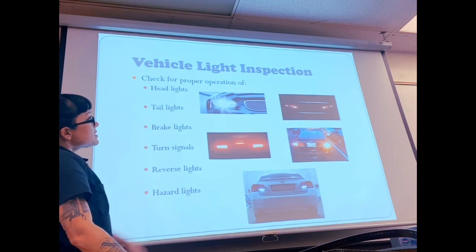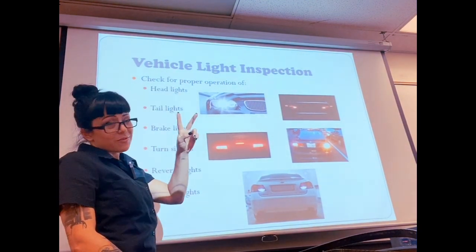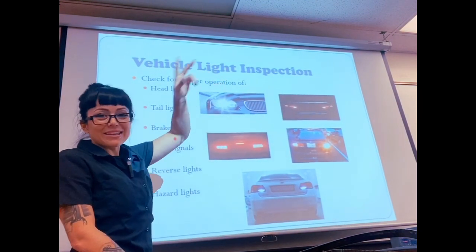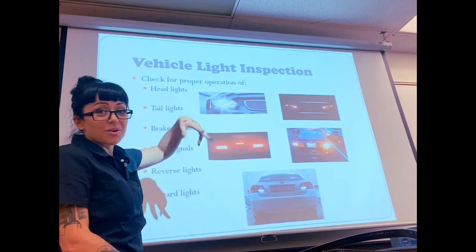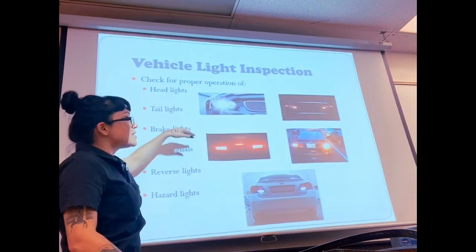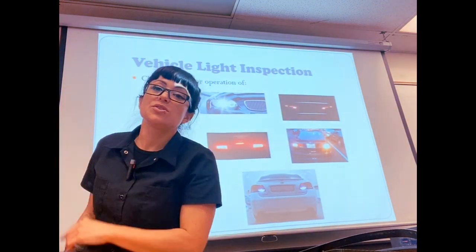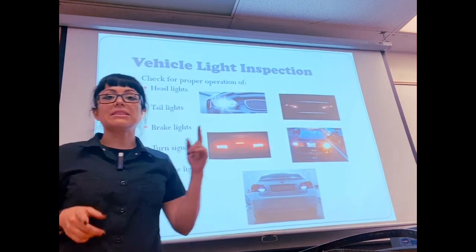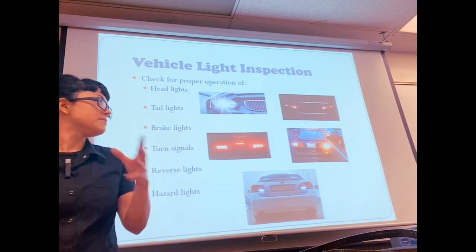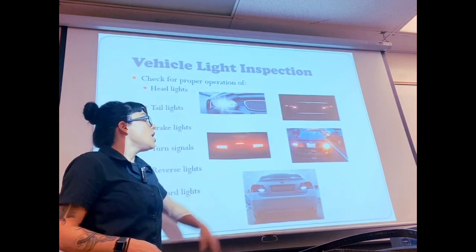So obviously your headlights, you've got 2 of them. Tail lights in the back, you've got 2 of them, and those will come on with your headlights. Your brake lights, you legally are supposed to have 3 of them. 1, 2, 3 brake lights. Your right, left, and a third brake light of some sort that may be on a wing or part of the trunk.